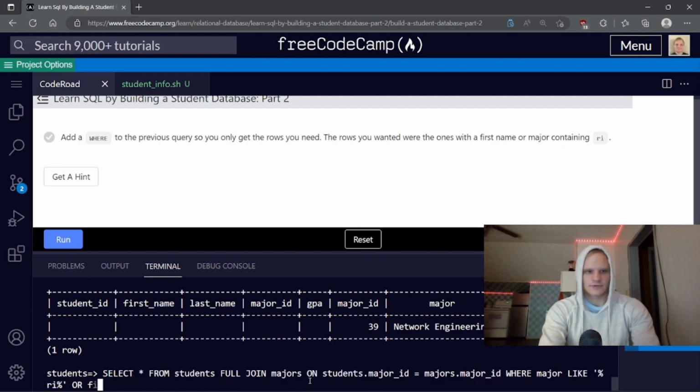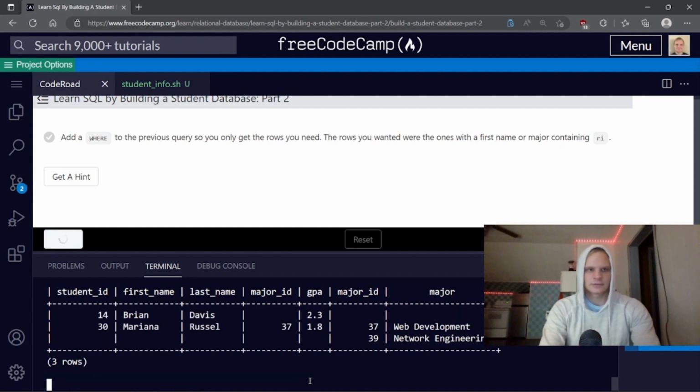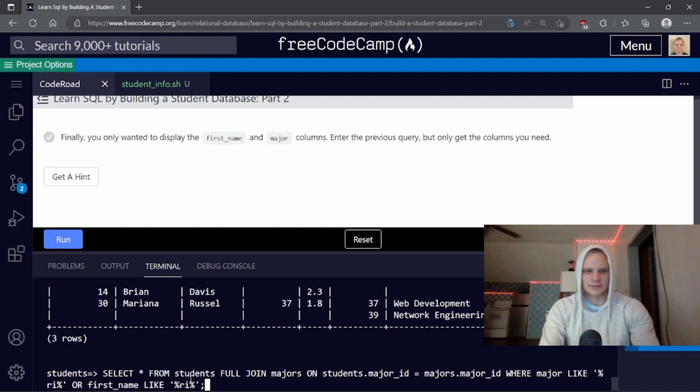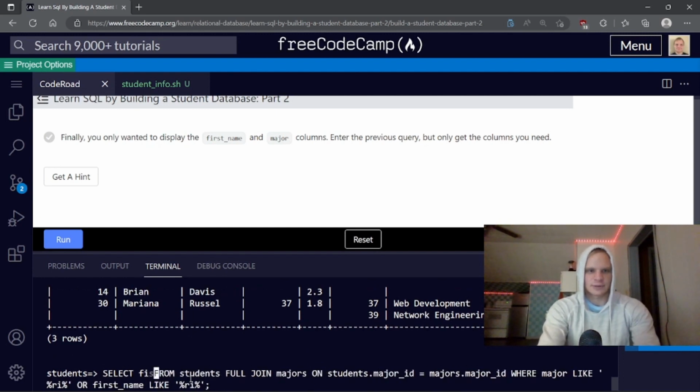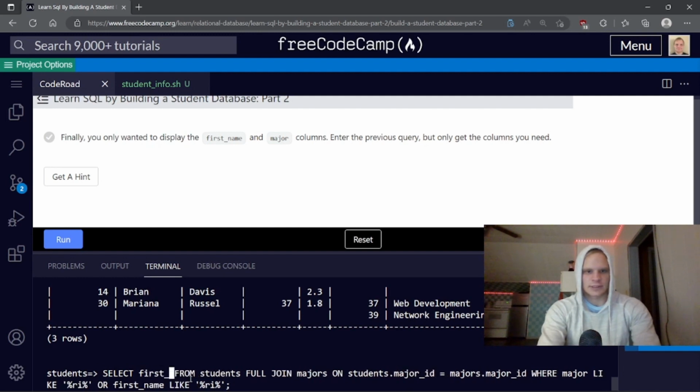Or first name also like RI percent. There we go. Beautiful. Finally, you only want to display the first name and major columns. Okay, yeah, only get the first name and major.